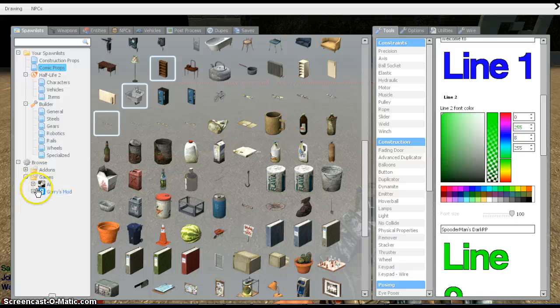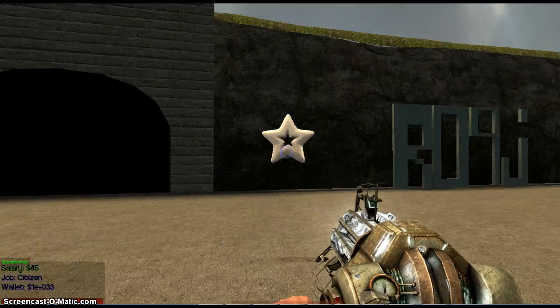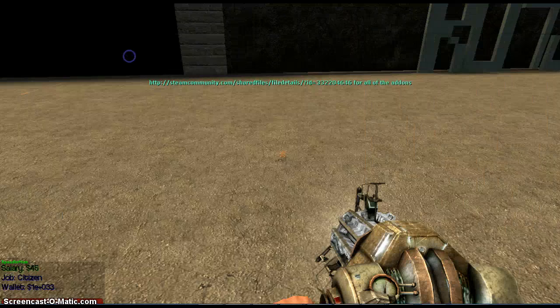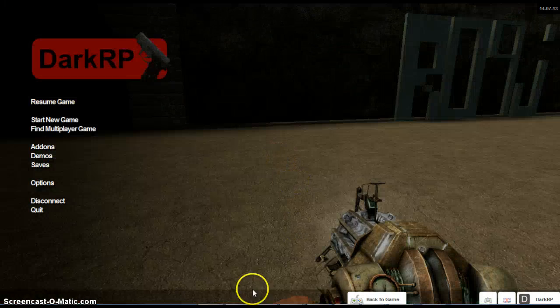I currently don't have Team Fortress 2 installed for some reason. It's on my other hard drive. Then you just want to click Garry's Mod, and you can explore. Look, there's air balloons, all this stuff. I've blocked some of this because this is where prop blockers and prop killers get their stuff from. We have dynamite, food, we have hot dogs. These are kind of like hidden things, but yeah, this is pretty much it for this video.